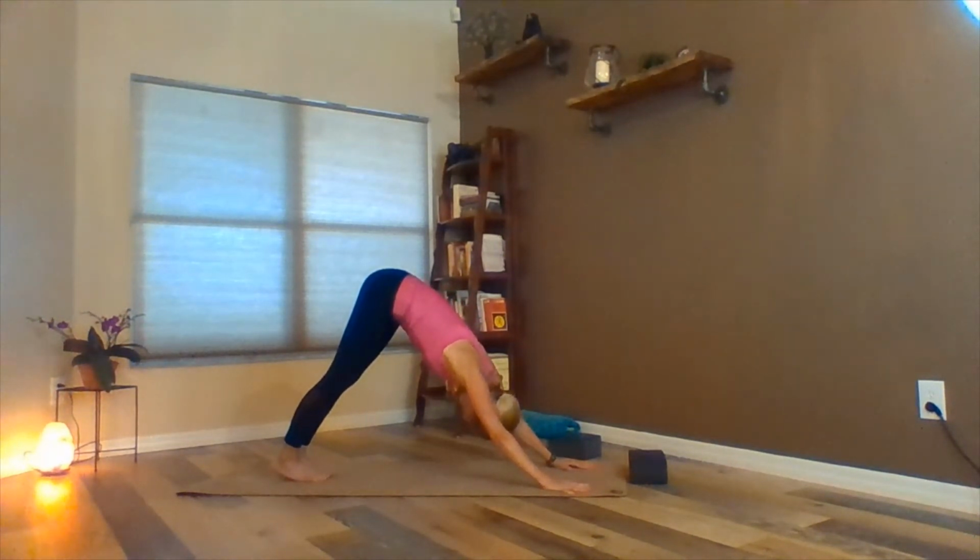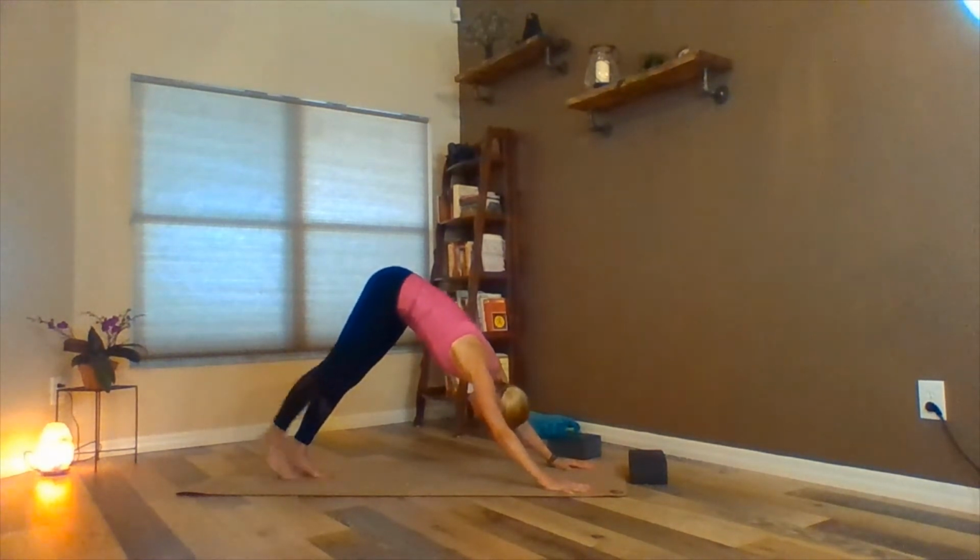Okay, so that was the slow version. We're going to do two more rounds a little quicker. Now is the stamina part. Speed is not stamina, so try not to move ahead. Try to move nice and slow, yet quicker than we did the first round through your postures. If you go too fast, you miss what the pose is about.